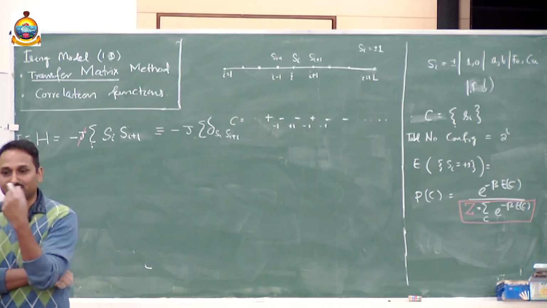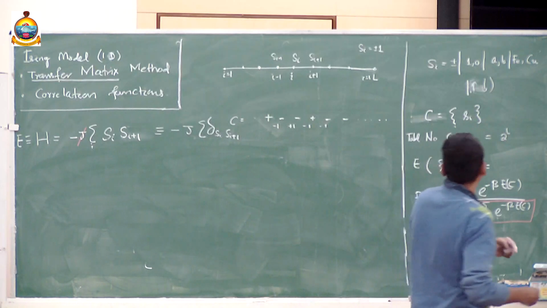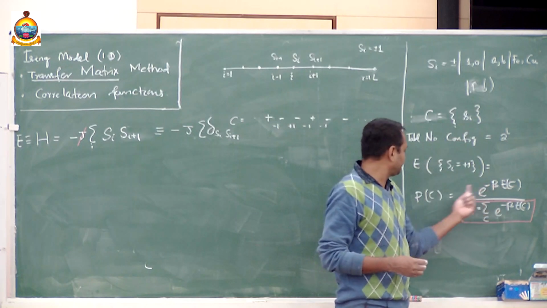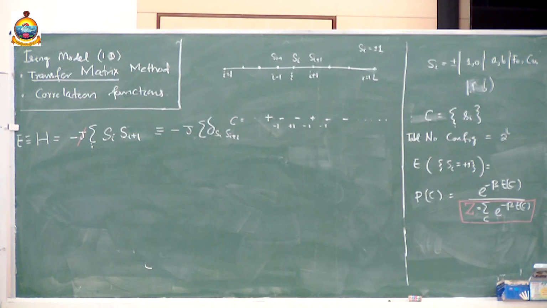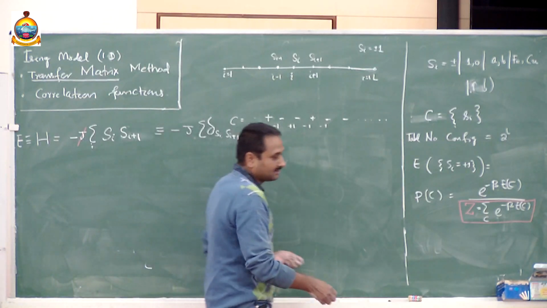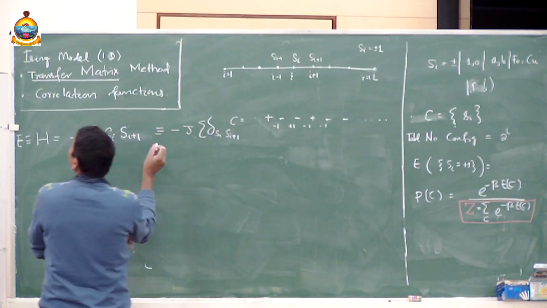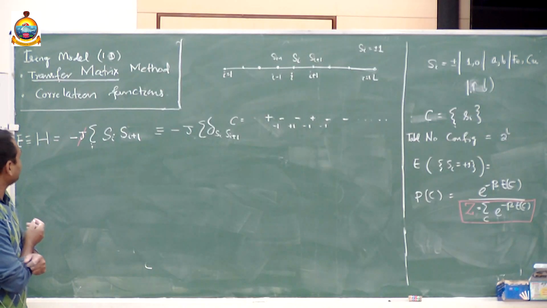Because calculating the partition function is only on the way. We only know the probability of the system completely because our task is P of C, which is e to the power minus beta E divided by Z. Z we find, beta we know, so P of C we now know. So now we can calculate any observable we want. Now let us take some calculations on some observables.